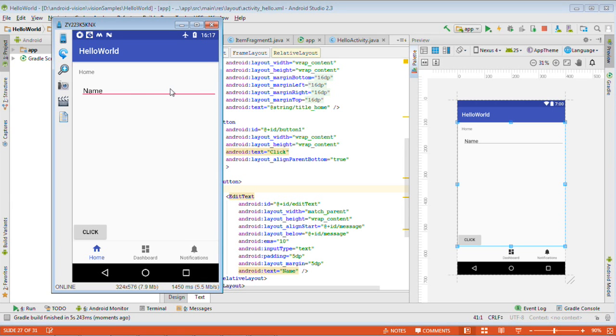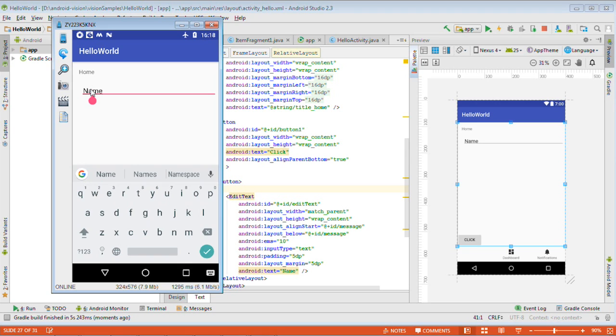Here our text box looks as name. When I click on name, it opens up a keyboard and I type Meenal on it. So this is the edit text box that we have from Android.